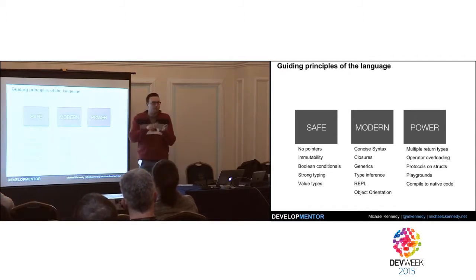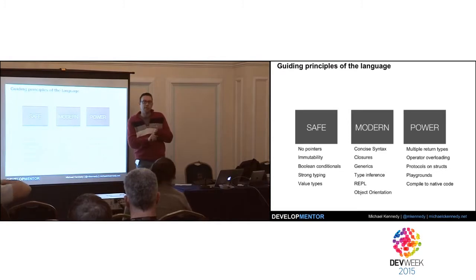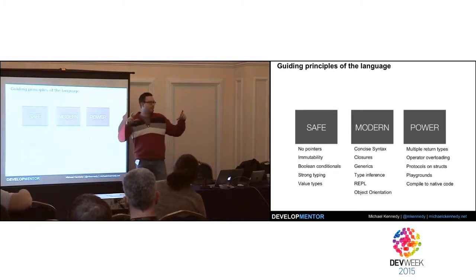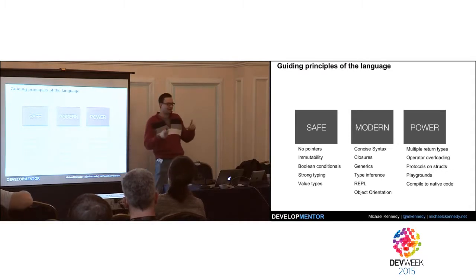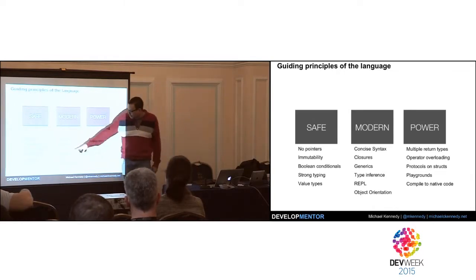Similarly, while loops, for loops, if statements, none of them have parentheses around them. You can write them if you want, and they'll be ignored. If that makes you feel more comfortable, right? Like, oh, I love parentheses. But you don't have to put them there. That's cool. They've got closures, think lambdas, generics.